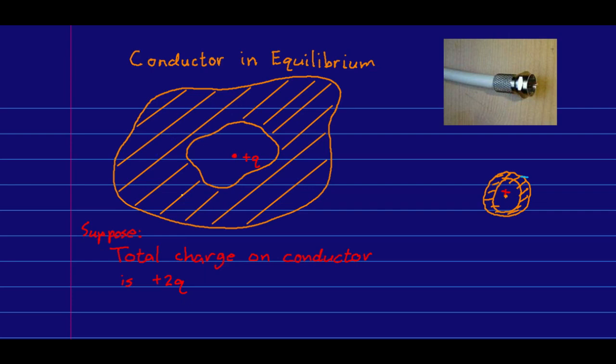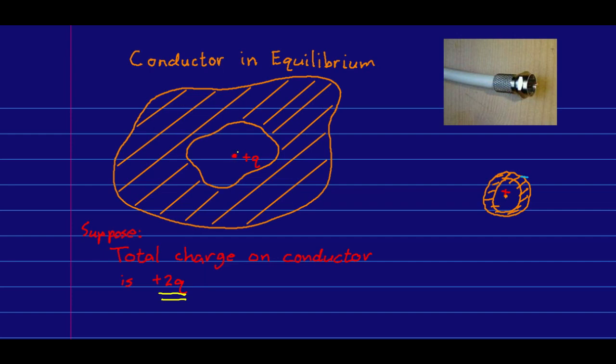Here is a conductor, and I'm saying that this conductor is in equilibrium, and there's a cavity inside it. So all this hashed part is the conductor, and this part that I haven't hashed in is some sort of gap. And then there's some charge in the middle of this gap, let's say plus Q, some particular amount of charge. But additionally, the conductor out here has been charged and has a total charge on it, let's say of plus 2Q.